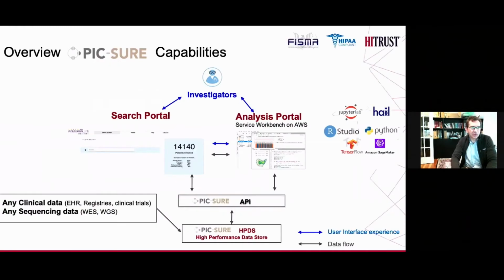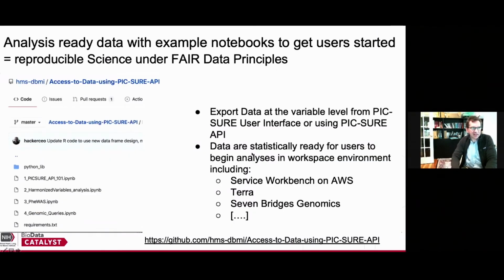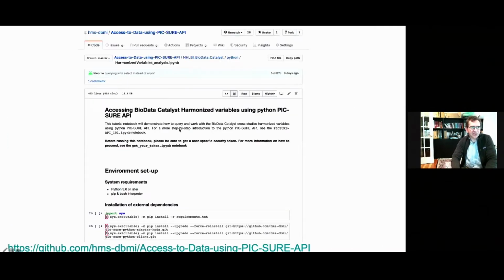The user interface is really to search, extract, and create your cohort, but then you will be running the analysis in an analytic portal. And that's where we provide many examples, also publicly available in GitHub, of how to access and extract the data using the picture API in R and Python, with many already written examples based on the various datasets that enable you to get started and jumpstart to run the analysis at scale. Those examples show where you provide the authentication and authorization token, and everything is explained based on the dataset that you are authorized to access, with directly an example of how to run an analysis. And because it's a Jupyter Notebook, you can definitely add your code and change the existing code to run your work.